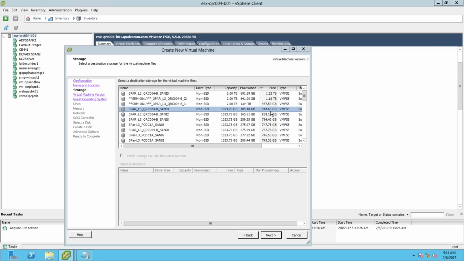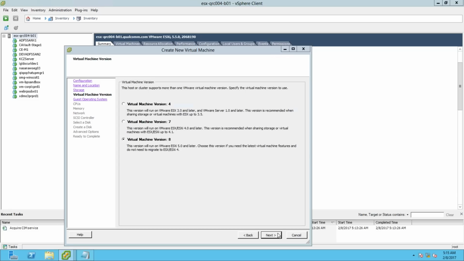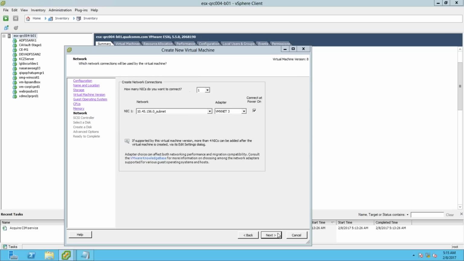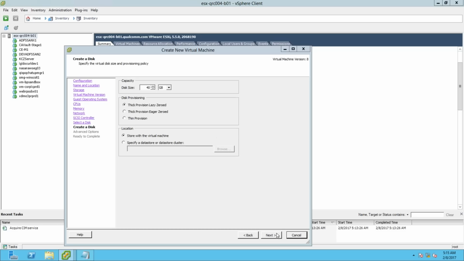If I create a hard disk of 900 GB on SAN04, and if I choose thin provision and create 900 GB, it will not occupy 900 GB.